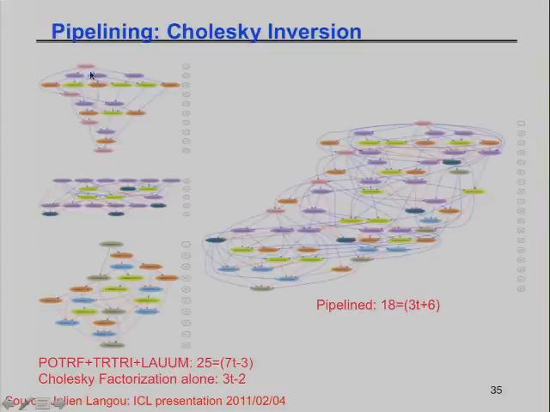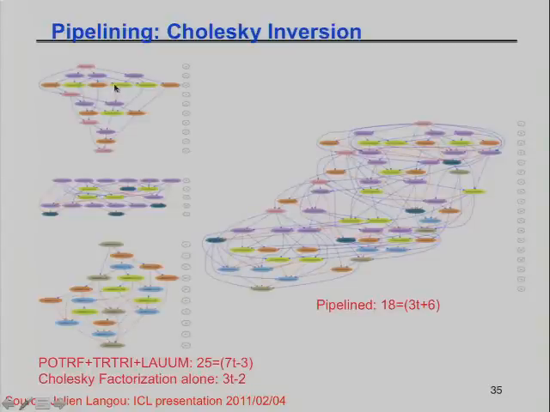So this would be, for example, the Cholesky factorization of the top little corner. And then once you've done that, you can do matrix multiplies of various kinds on sub-blocks that are below it. Anyway, that's the DAG of one of these calls. This is the DAG of the triangular factorization. And this is the DAG of the update-the-rest-of-the-matrix multiply kind of thing.